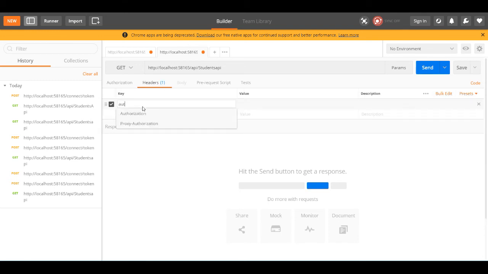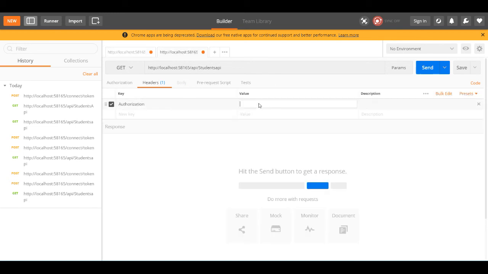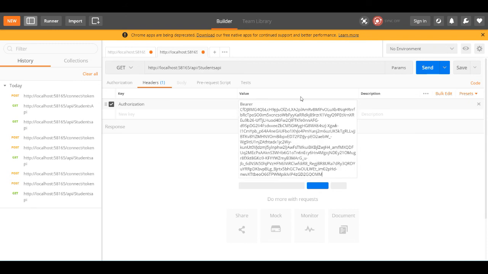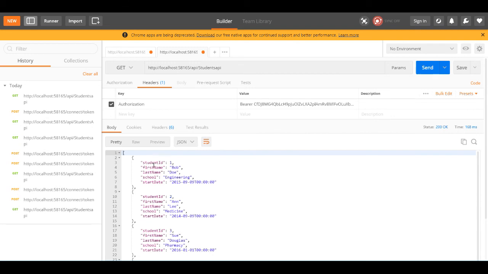So I'm going to enter an authorization header key. And for the value, we need to pass the token. So I'm going to copy this. Go back here, enter the word bearer, space, and paste the token. So if I click on send, we get our data.